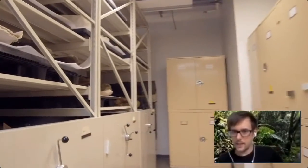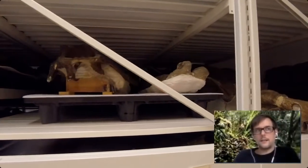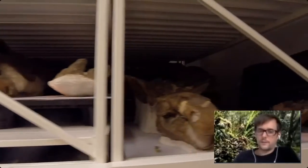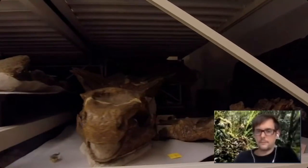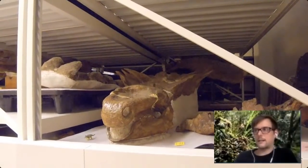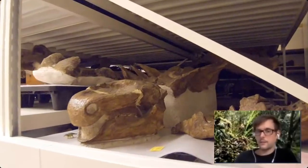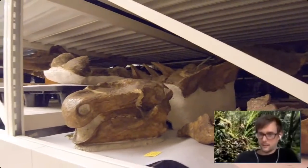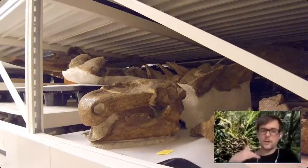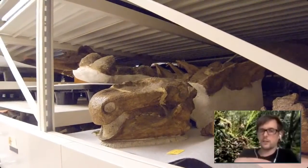CJ asks, why are there high concentrations of fossils in certain places, like the Badlands or the Gobi? This does actually not always reflect the real concentration of fossils in a certain place, but it mostly reflects how easy it is to find them, especially in the Badlands and the Gobi. We can see at the Gobi Desert those rock layers right away, and we can just walk around and see bones cropping out.